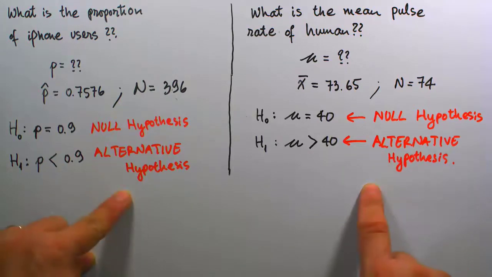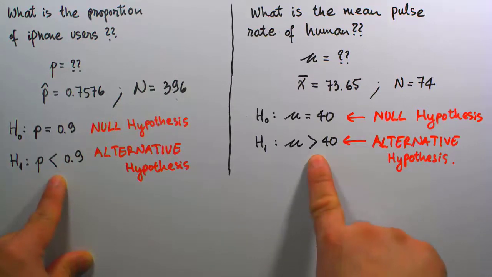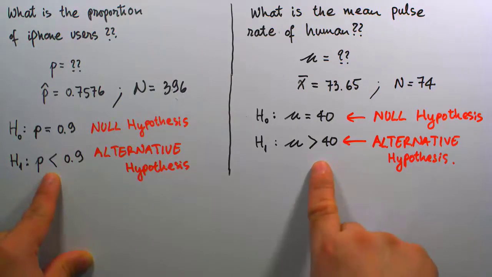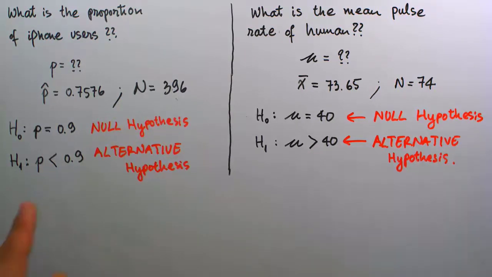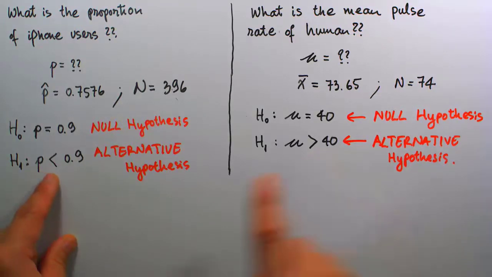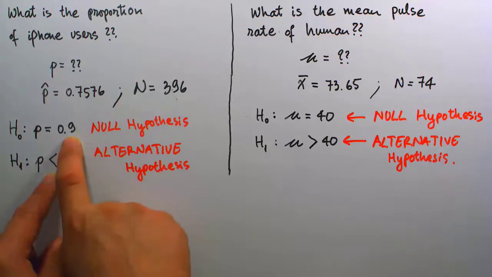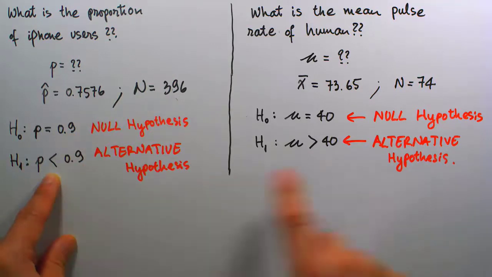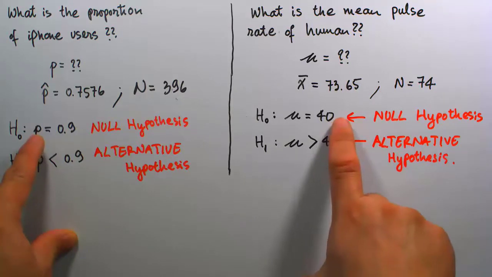So the alternative hypothesis will always have the inequality format. Not even an equal sign involved. It's only a strict inequality in any of the cases here. Logically speaking, the idea is simply that once we have seen the evidence, we disagree. The whole point of coming up with the counter arguments is because we disagree with the null hypothesis.